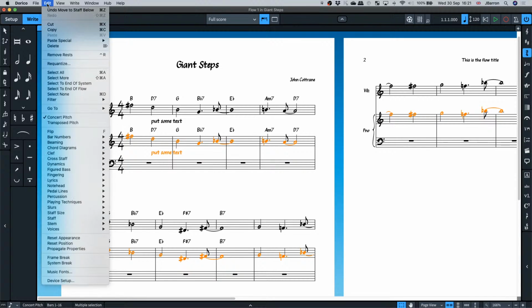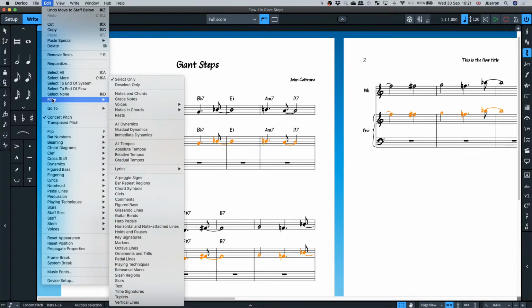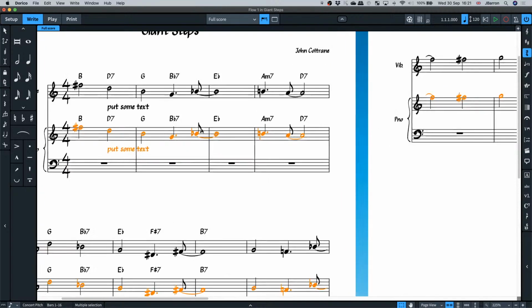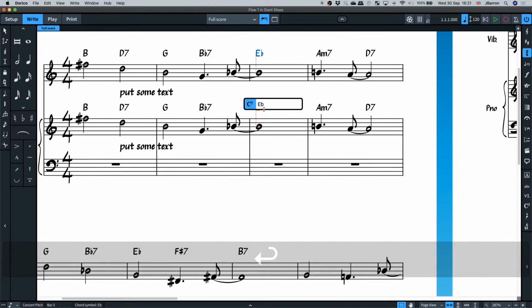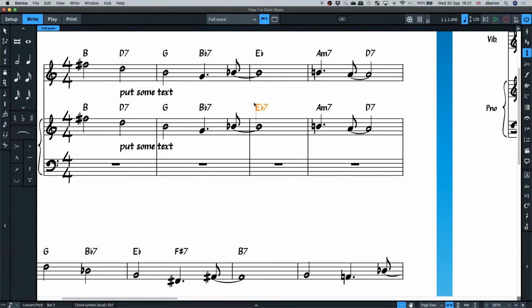There's also things in the edit menu like the filtering options are here. If you want them, you can still have local chord symbols. So when you're editing a chord symbol here, I've pressed Enter. If I press Alt, then you see I now get a local chord symbol. So maybe for some reason we want to say that's an E flat 7 just in this part, so I can change the chords just in one part if you want to. I mean, you can change it to something else entirely. It's its own chord at that point.